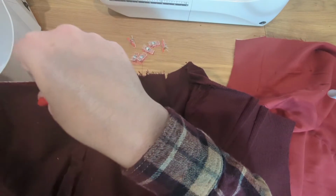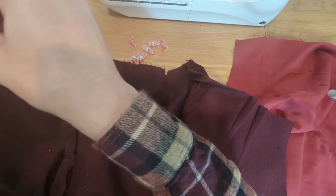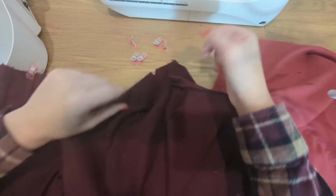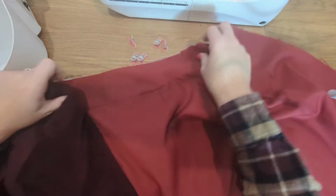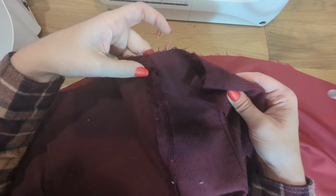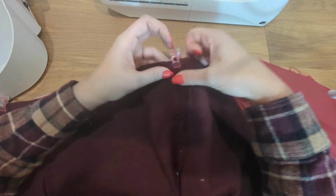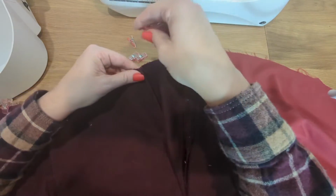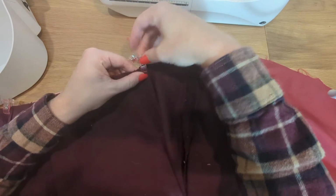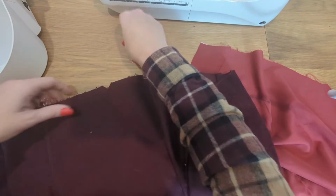They should be exactly the same. Again, if you feel like one is a little bit bigger than the other, especially if you're doing the no waistband, like me. So I have interfacing all on the lining, and I do not have interfacing on my main. If your main feels like it's grown a little bit, take it back to your ironing board, give it a nice press, and make sure it hasn't stretched out at all.